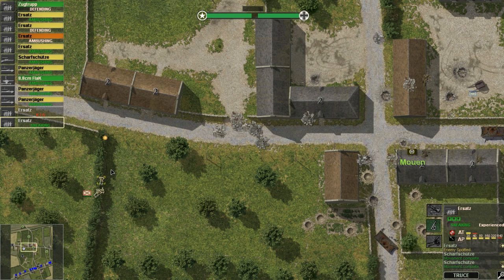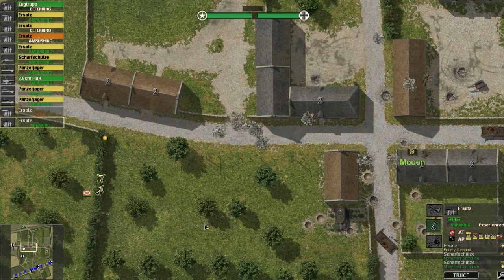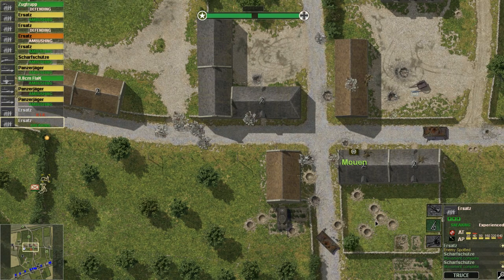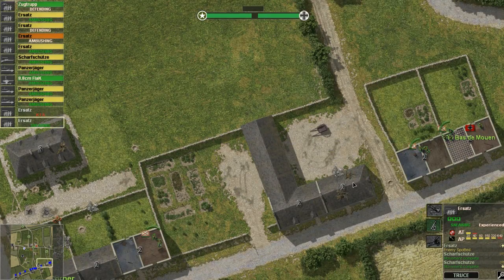Yeah, just go for the point there. Go. No, there's one there. We know there's one there. What about the infantry, guys? Where is the infantry? It's a waiting game. God, I should have just snuck up with a rocket guy. That would have made so much difference.